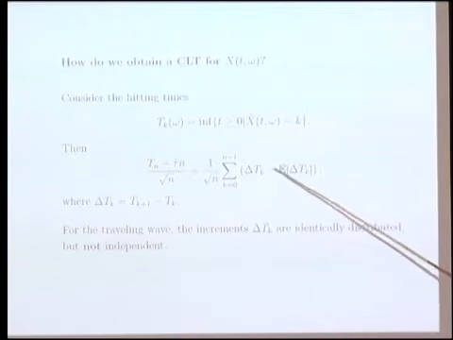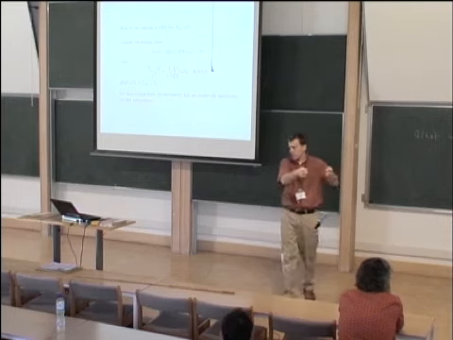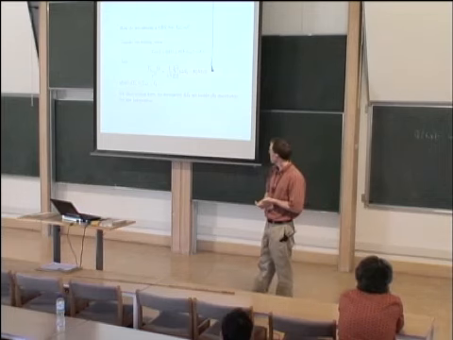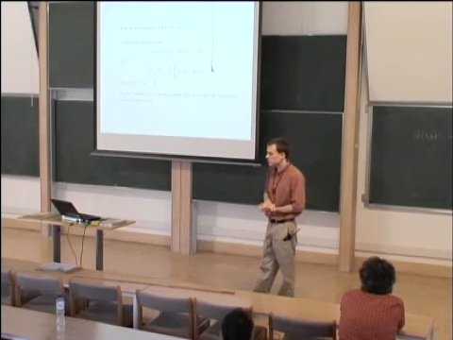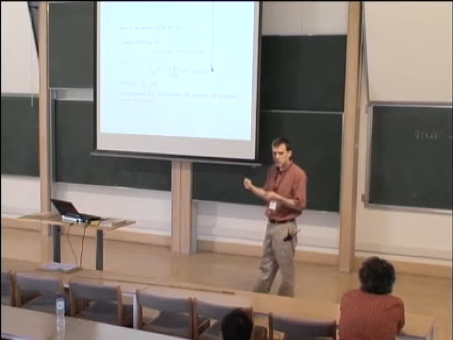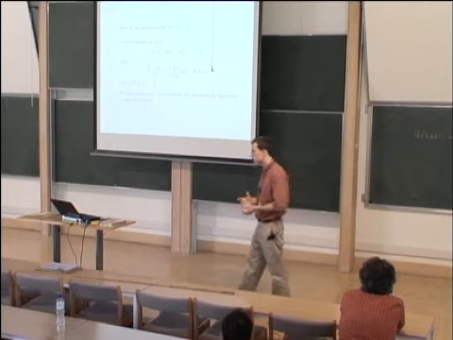I can write this as a sum of increments. And because I have this traveling wave, which has the statistical invariance property, these increments are identically distributed. If I think about the time it takes to go from k to k plus 1, that is the same distribution as the time it takes the wave to go from j to j plus 1. So these are identically distributed. That's good. I have a sum of identically distributed random variables. But they're coupled in a complicated way through a solution of the PDE. So how do we deal with this coupling?